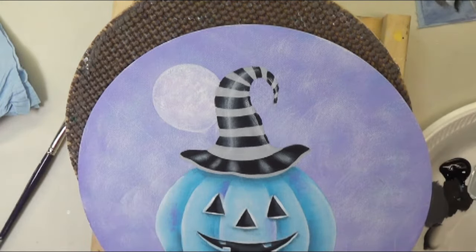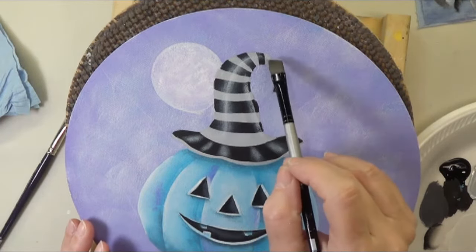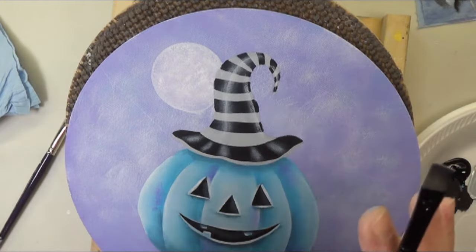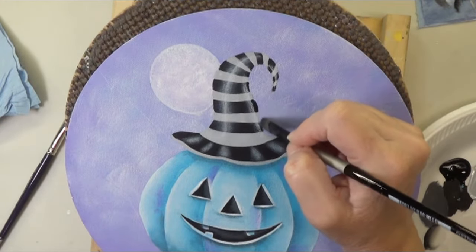I need to go along each edge with black now. So that was our initial highlights on here. So we dry brushed white a couple of times down here, back-to-back float up here, but you could also dry brush up here. If you are not comfortable doing a back-to-back float, you can certainly dry brush and then a little bit of a float here.